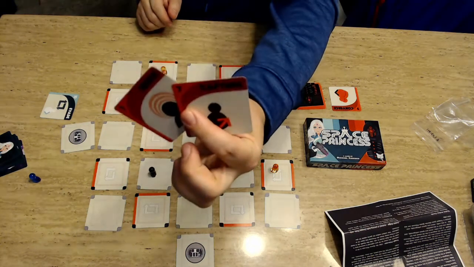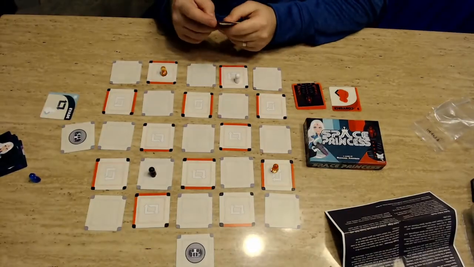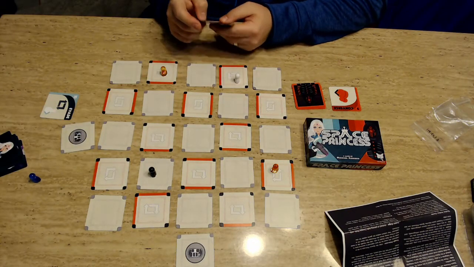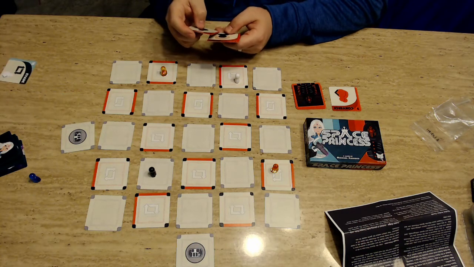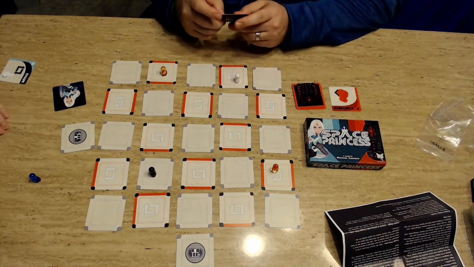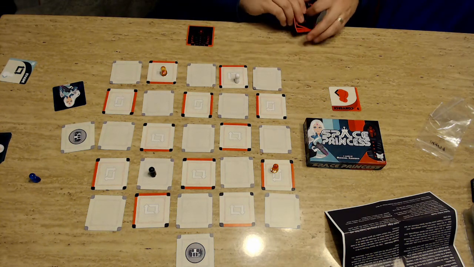And again, just to give you an idea of the art on some of these cards, that's what we're looking at. Ethan and I are going to pick which card we're going to use and go from there. All right, you got yours picked? Yep, I got mine picked. I'm going to put the other card underneath. All right, you ready?